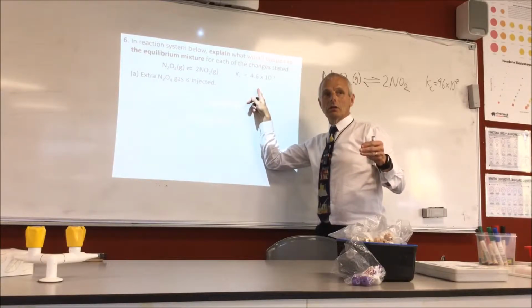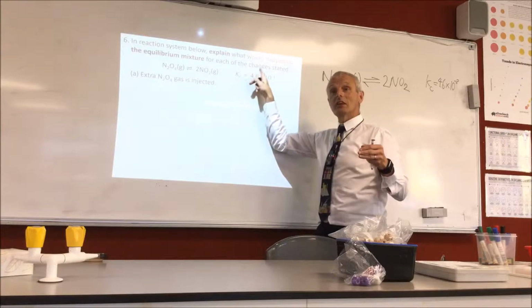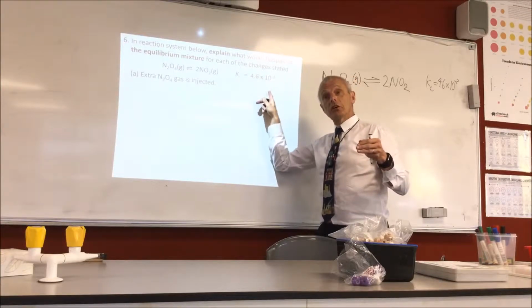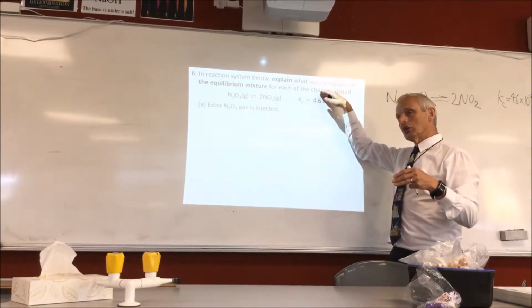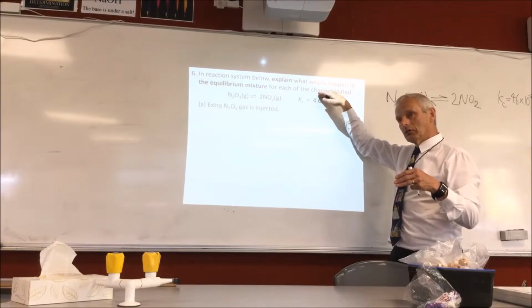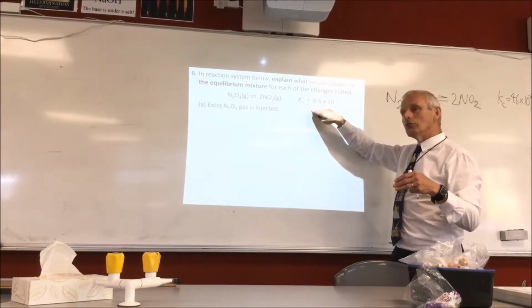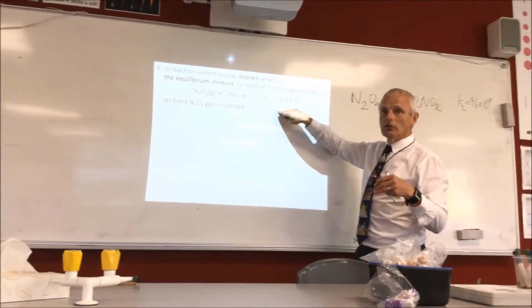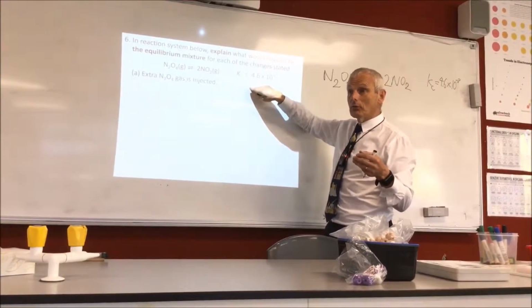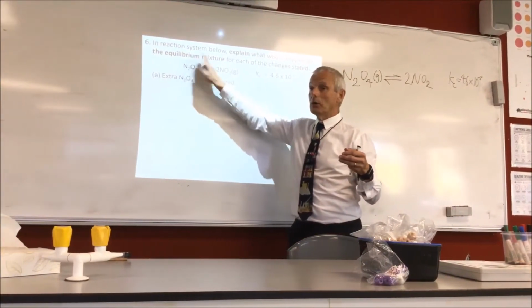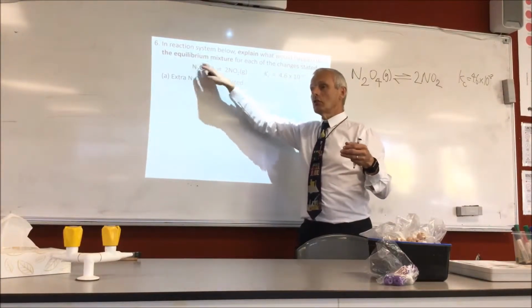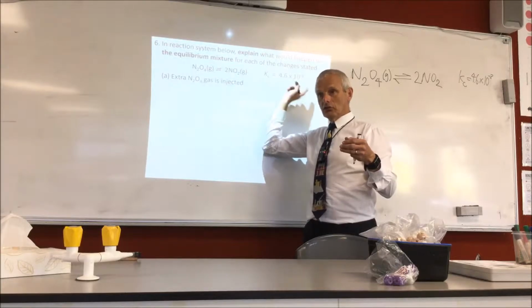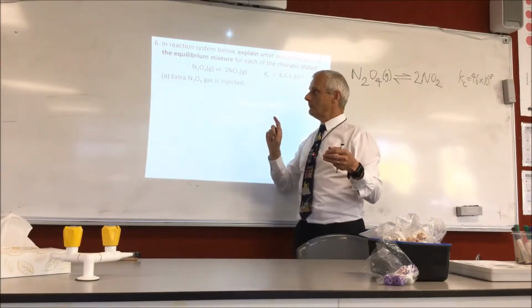It's reactant favoured. It's reactant favoured because Kc is the products divided by the reactant concentrations. If this is a very small number, it's telling you you've got a low concentration of products, the top bit, the numerator, and you've got a very large number, the denominator, which in this case is the reactants. So in other words, equilibrium is favouring the reactants. It's way over this way, high concentration of this, relatively low concentration of that, small number. So it's a good start.